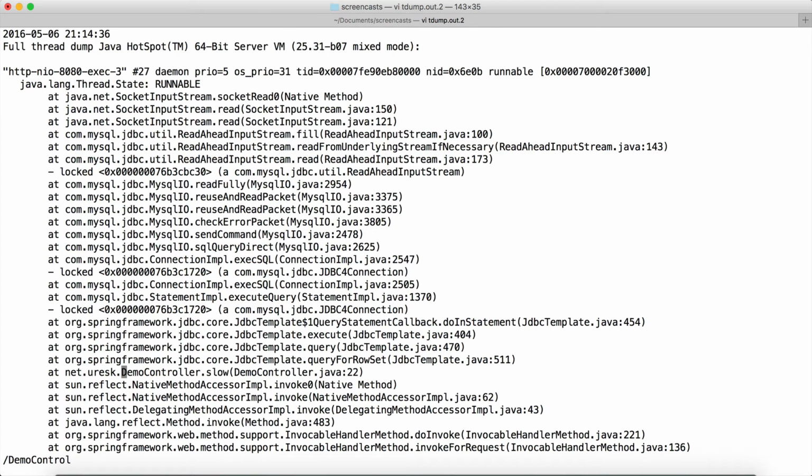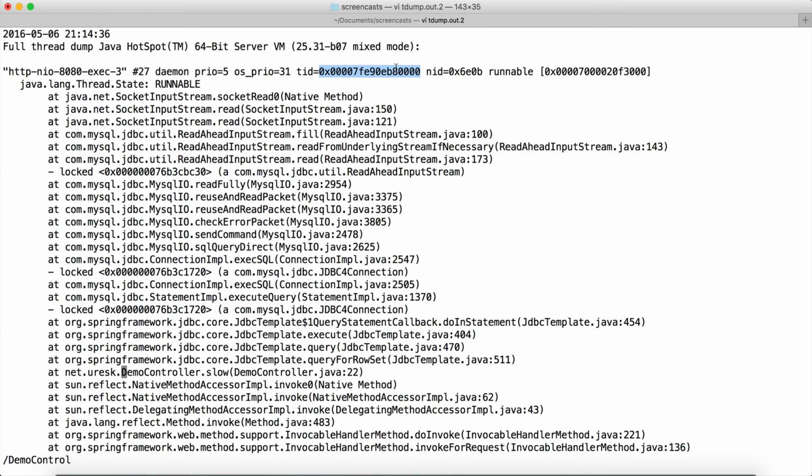Another thing that we can do, if you have a lot of threads running and you're not quite sure which one it is, you can get a handful of them over 10 seconds or so. You can do it every few seconds, and you can search for this thread ID here. And when you see one that's the same thread ID and in the exact same state every time, or roughly the same state, that's a pretty good candidate for which one might be the slow one. In this case, like I said, we got really lucky because it's the top one, and it's really easy because I'm the only person connecting to it. But this will still give us something to work with here.